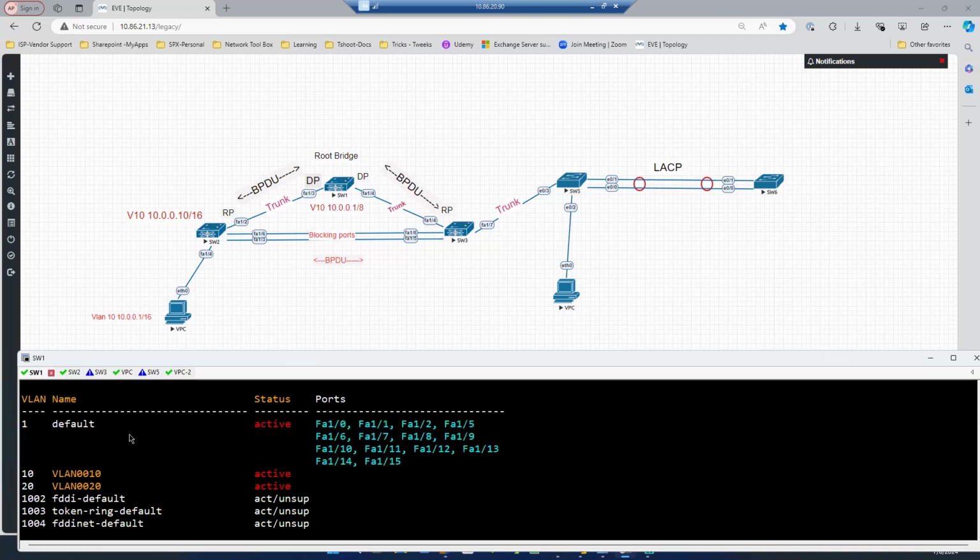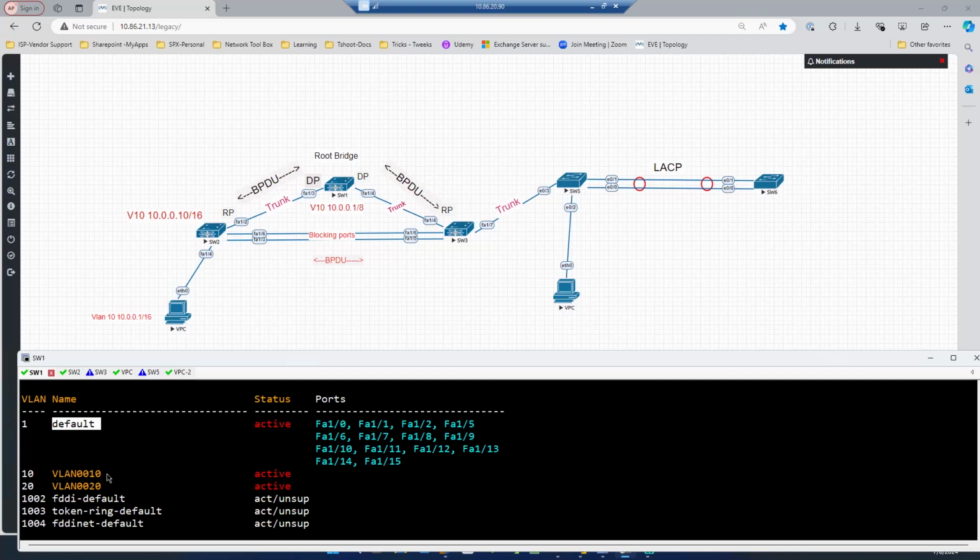All the ports are in VLAN 1 and you don't need to tag anything because by default it is untagged. If you send a packet from VLAN 1, you can't see any tag. Even if you're not configuring access VLAN 1 on a particular port, for example here, if I go to FastEthernet 1/4, it is not necessary to give switchport mode access VLAN 1. By default, it is on VLAN 1.